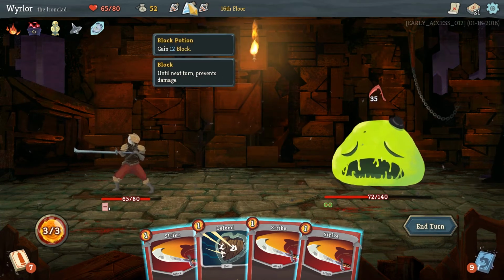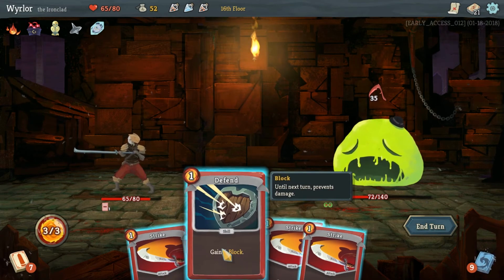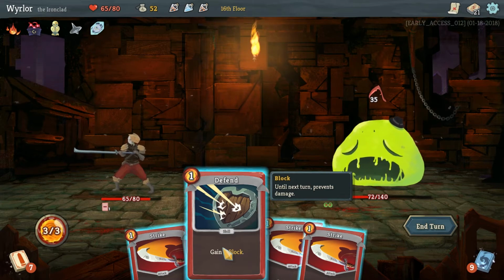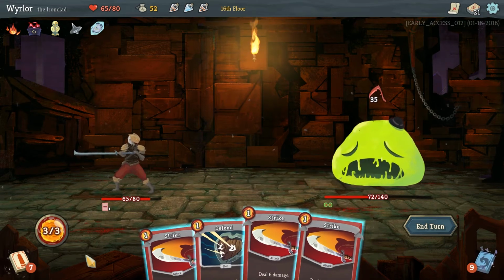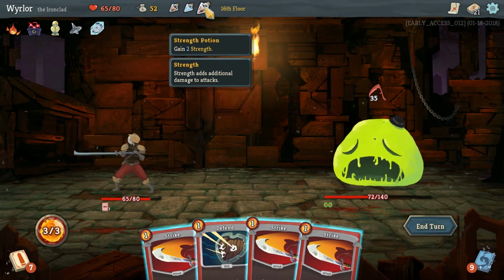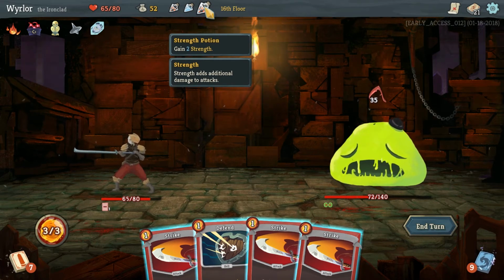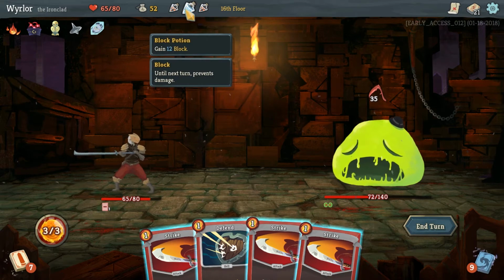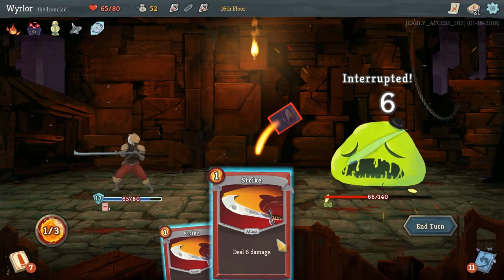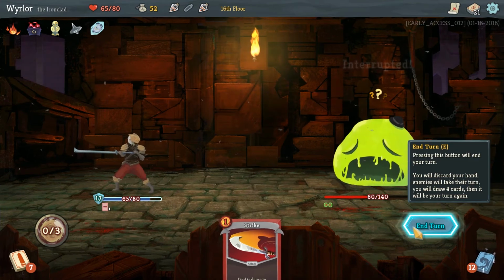So I think what we want to do is pop this potion, which gives us 12 block. Play this, 17 block. We're still taking a lot of damage. And there's no way we can lethal him right here. We have 18 damage on the field. We can add 12. It's not even close. So I think we gotta drink this, play that, and just tank the rest.